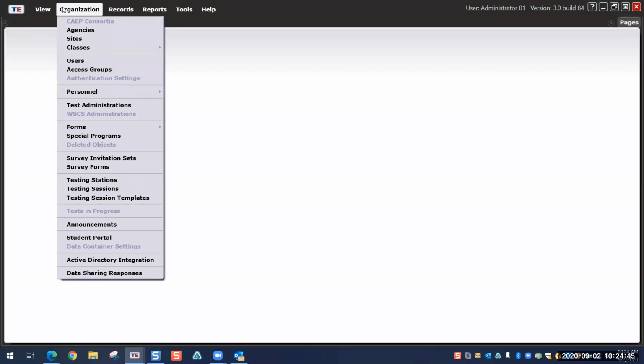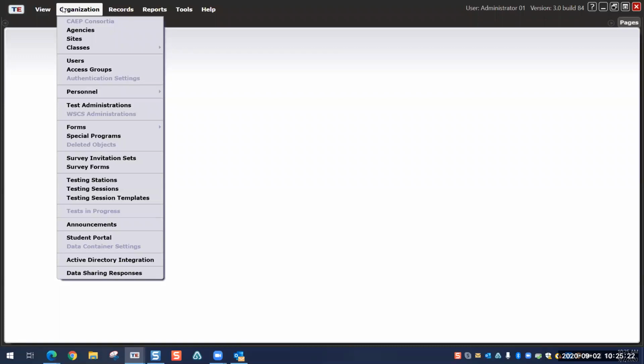Well, anything that has to do with your agency, that will be your agency information, and that will be the very first section as you see, the sites that this agency has, the classes that this agency is giving, the users, those are the TE users, the user accounts that the software has for this agency, their access group, that's basically the level of access, where they can go, what they can do, personnel, that will be teachers, test administrations, that will be your WTUs, so all this information pertains to the agency.